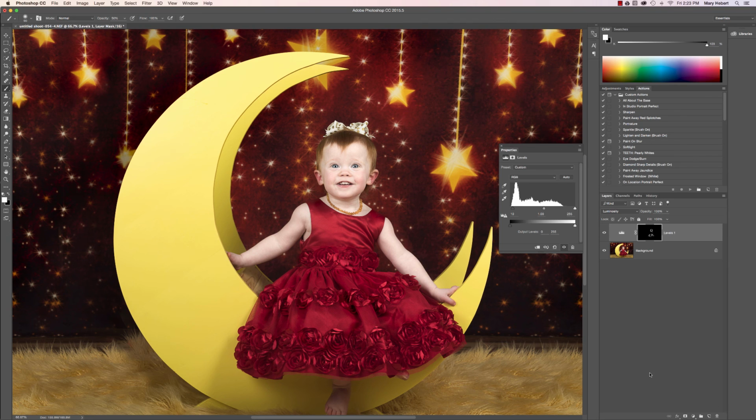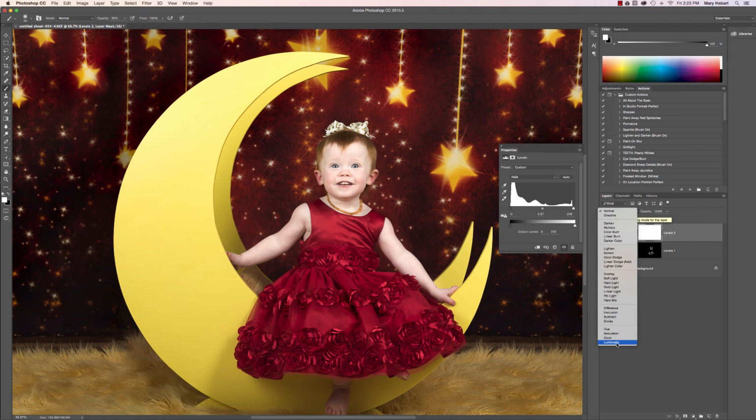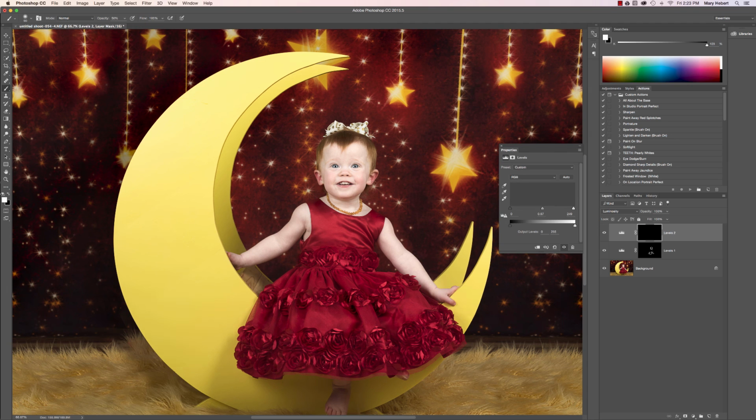I'm going to leave that layer open for a second because I'm going to show you the next layer I'm going to do. Next, I'm going to do a levels layer, and I'm going to do the highlights again. I don't want to clip highlights, but that looks pretty good. I'm going to change this blend mode to luminosity. Don't forget that. Command I to invert it again. Choose a white brush. Mine's at 50% right now.